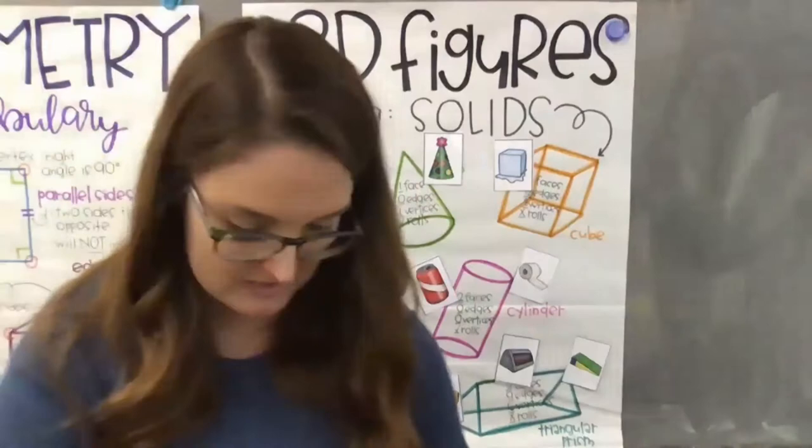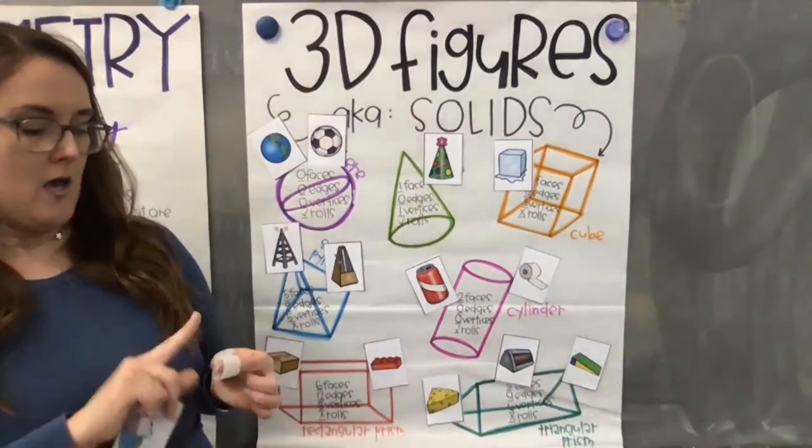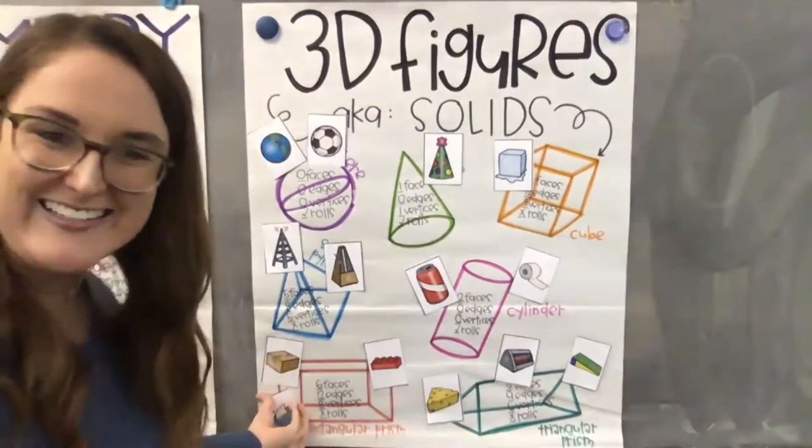What about a box of tissues? What do you think, friends? What shape, 3D shape or solid shape, would a box of tissues be? If you said rectangular prism, you are correct. Nicely done.